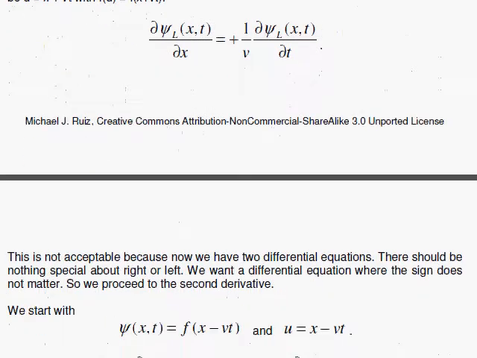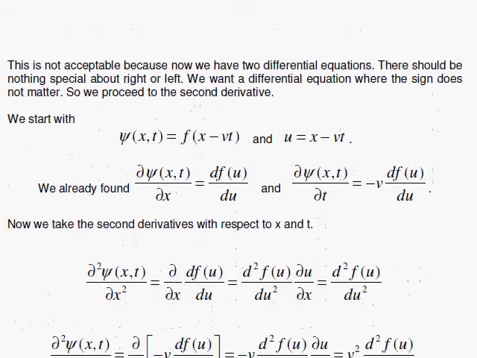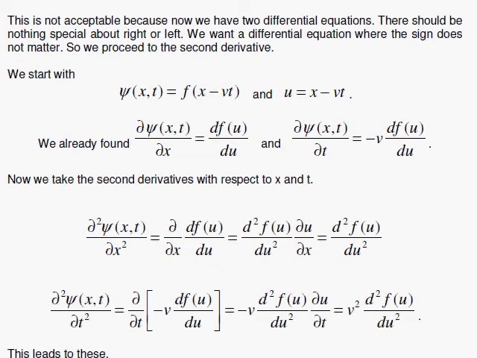So it's time to crank out more derivatives. And here is the secret, the intuition. To get the v to be independent of the sign, we want v squared. So that would mean taking the second derivative with respect to t, because that pulls in another minus v somewhere in a chain rule. So minus v times minus v gives you plus v squared.